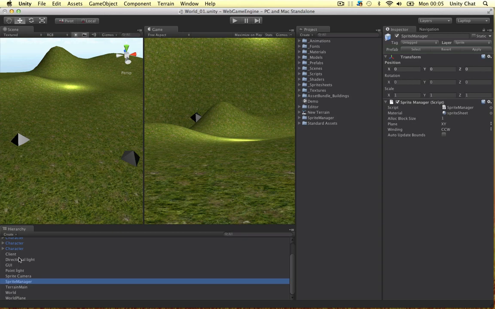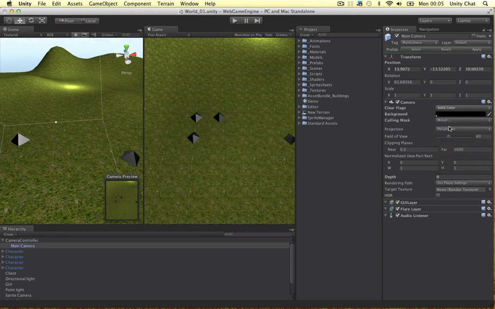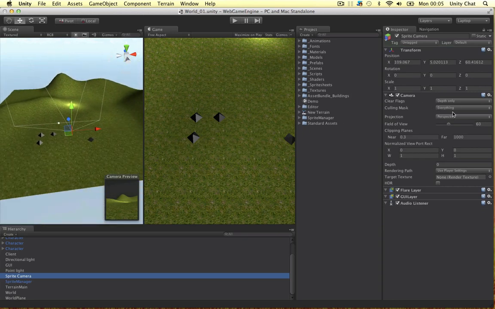Okay, so within our main camera we can say I want to display everything apart from sprites. So we can say everything, untick sprite, and now it's mixed, and now it displays everything apart from sprite. So we don't display any of these 2D sprites in our main game, we just want to display it on the screen on our sprite camera. So going back to our sprite camera, we need to configure this. We need to change the culling mask to nothing and then change it to sprite. We only want to display sprites with this camera.